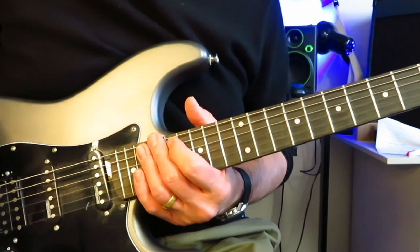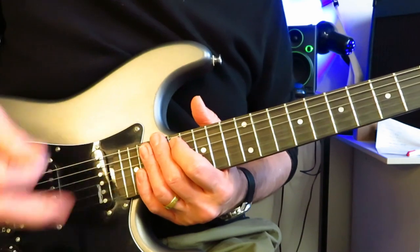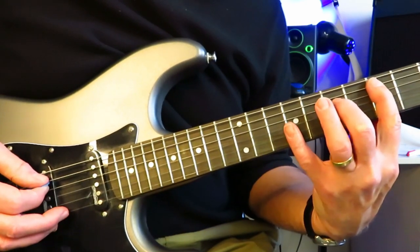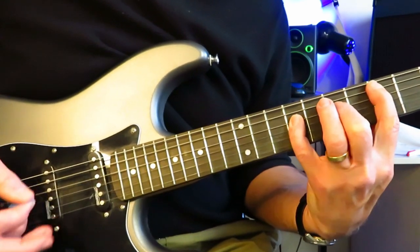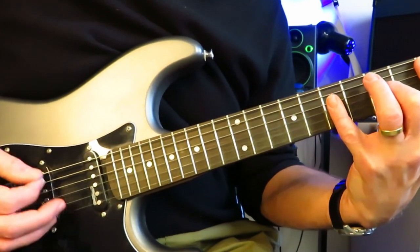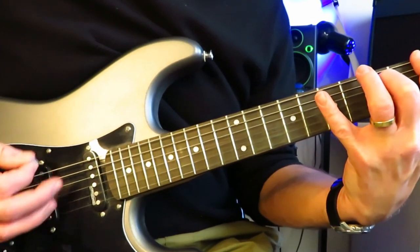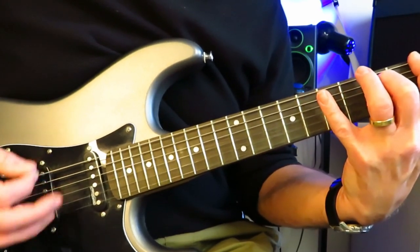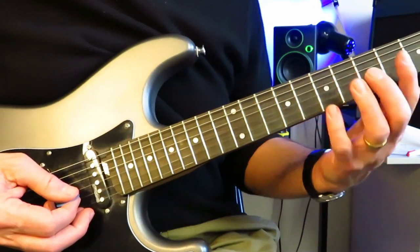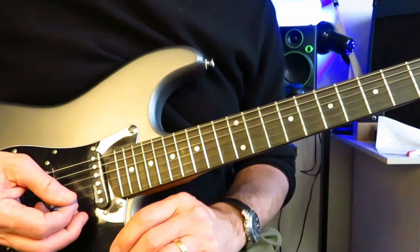It's a good 40-45 second long solo, and we're soloing in G major. This is basically a blues solo, right? Starts in D, moves to C, and then it resolves into G. The whole solo is pretty much in G, except for when we're starting in D and moving to C, we're doing some unison bend work.